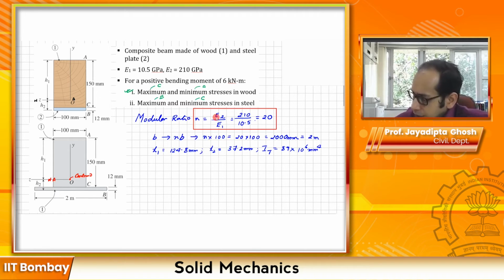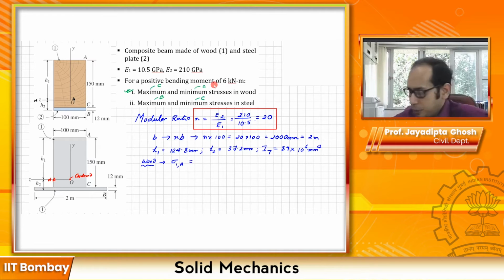What I'm going to write over here is that for wood, I'm going to have sigma 1, which is the one representing the material 1 at A, where the minimum stresses occur over here, is going to be equal to what. So now I know it is compressive already, so don't be bogged down by the signs, it is compressive. I'm just putting a negative over here. It's going to be minus M times this height over here, this is h1, by I. Simply I've applied the I for the transformed section, so that is easy to calculate.